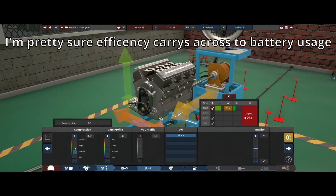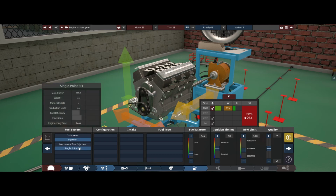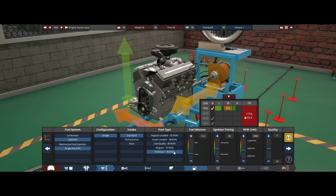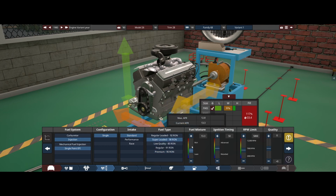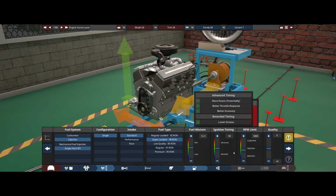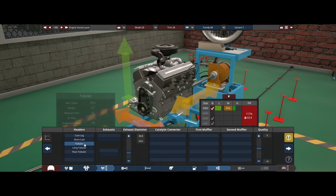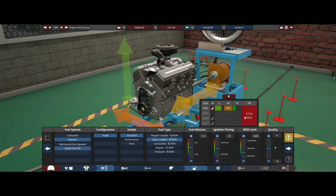You know what, actually, we should probably create the car to be really inefficient, because the batteries themselves didn't last very long either. And then we're going to have injection, just to not have detonation, standard intake. And then to have no detonation, we're gonna go super leaded, and up that fuel mixture. Actually, a lot, so then it won't detonate. The RPM limit can be pretty much whatever we want it to be.